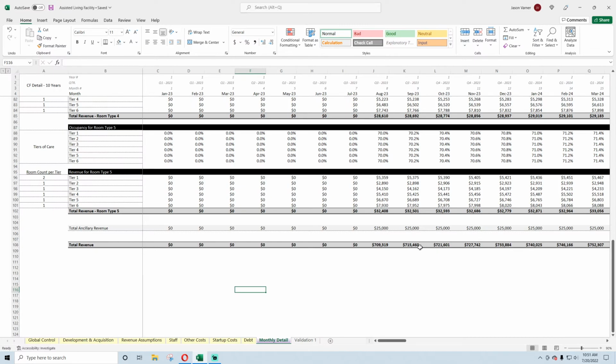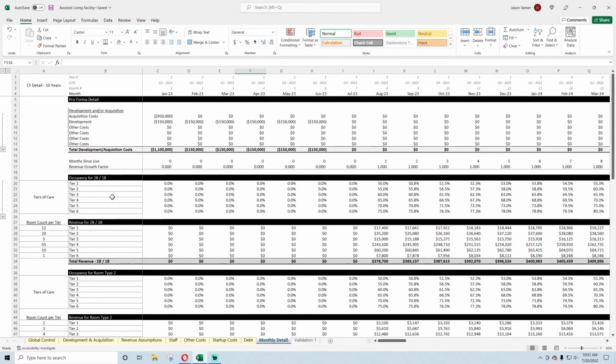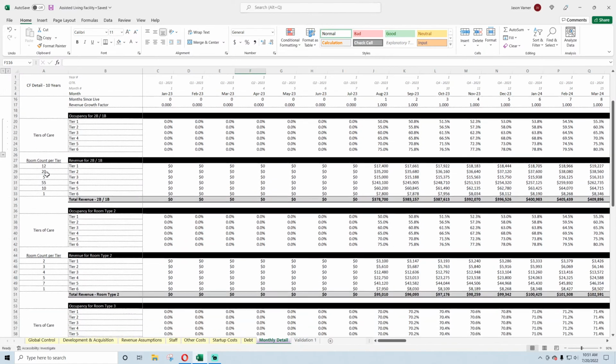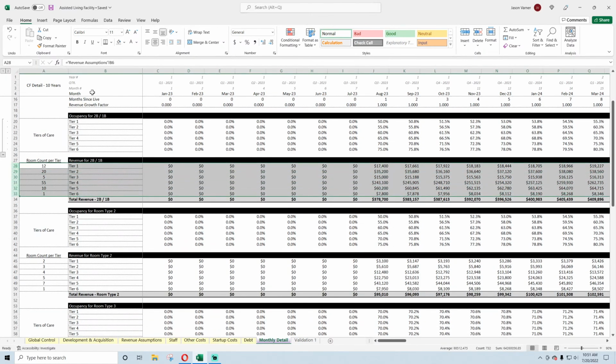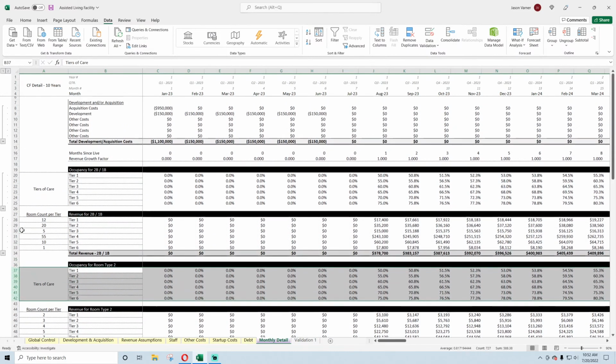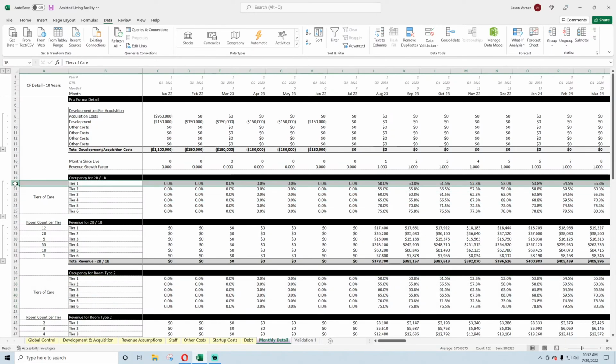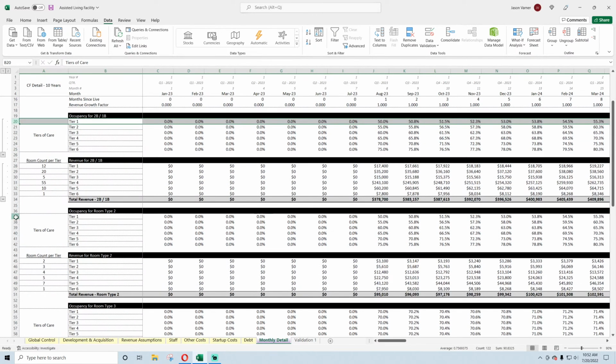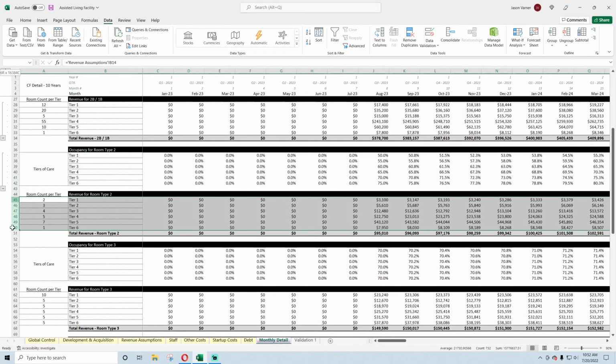Trying to build some bottom-up assumptions here for an assisted living facility pro forma. I was in the middle, so we added that. I'll need to group all these together as well. So if you want to condense it all and see just a couple of the high-level line items, it'll be easier to read.